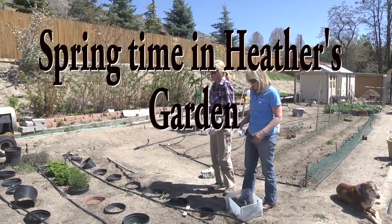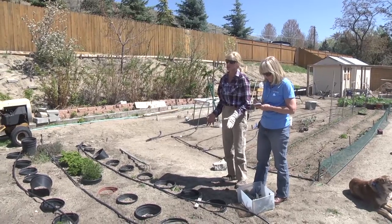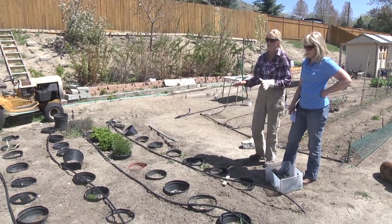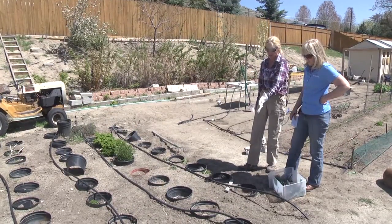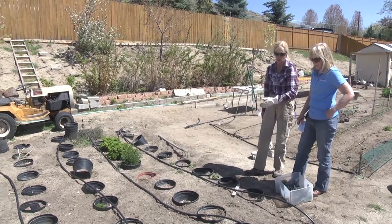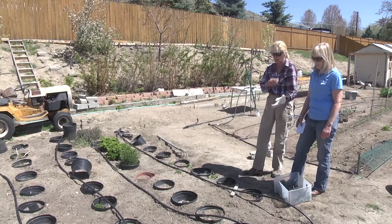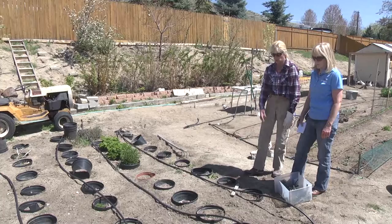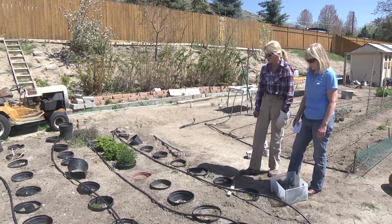What hasn't been broken down is the bucket system that we use, which is going to be used with all of my tomatoes all the way down. Basically what I do is take the shovel and clean out the existing dirt that's in there, because it was watered and used up by the plant all season. I put fresh dirt from around the area, compost, tomato maker, whatever it is that I'm going to put in there for the season.